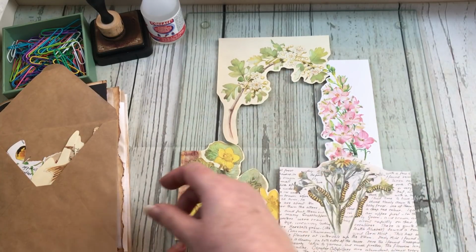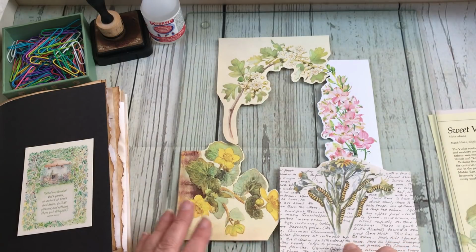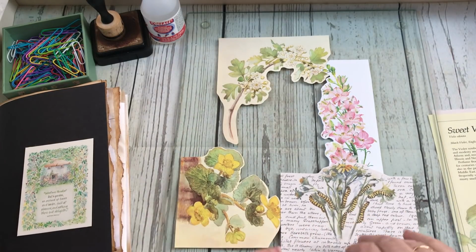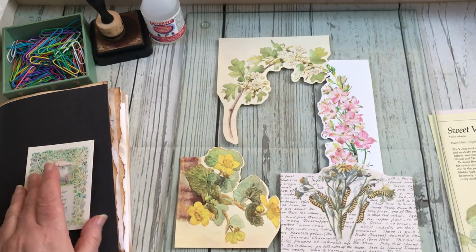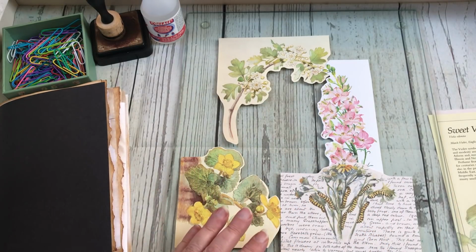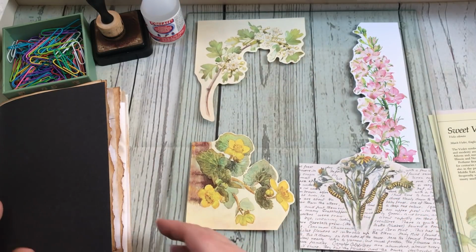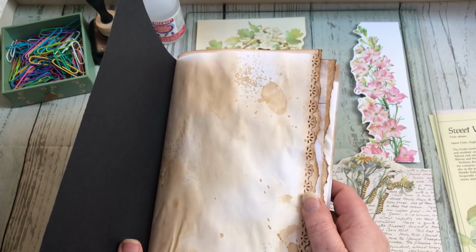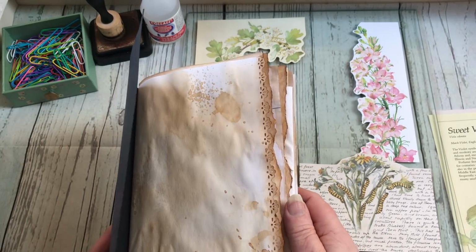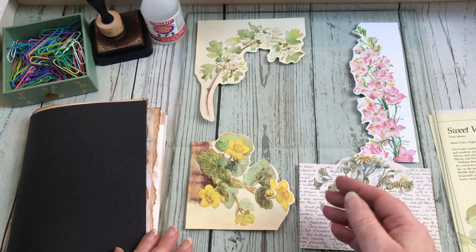So you need to start to look through all your papers and your bits and pieces and work out what you're going to use for your tucks, your pockets, your belly bands. Now, the reason why we're doing this bit now is you need to make a little bit of a choice, because there are a couple of options. Before we attach our signature to our front cover, we need to decide if we're going to do any machine stitching. And there's a couple of ways in which you can do this.